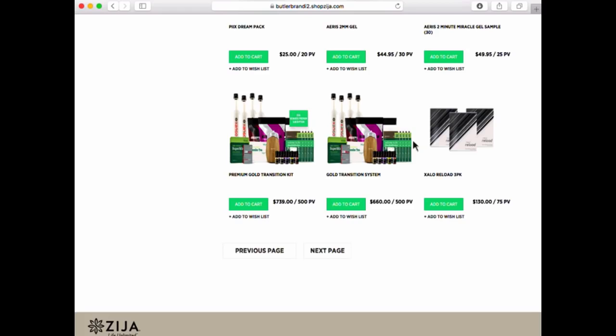In your replicate website, it'll take you there first, and it'll show you what your URL is. It's usually going to be your username.myzija.com. Now, what do you want to show? I want to put the name on. I want to add my email. So you're going to check what you want to have shown on your replicate website.